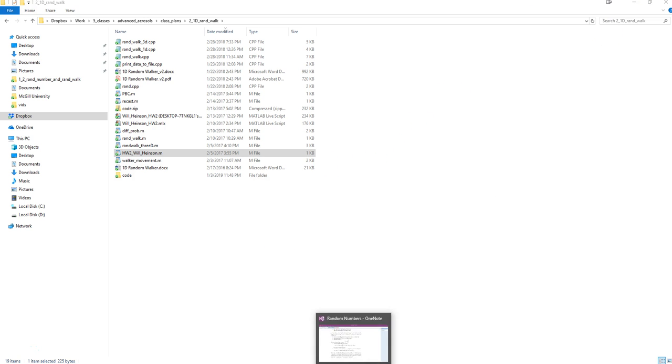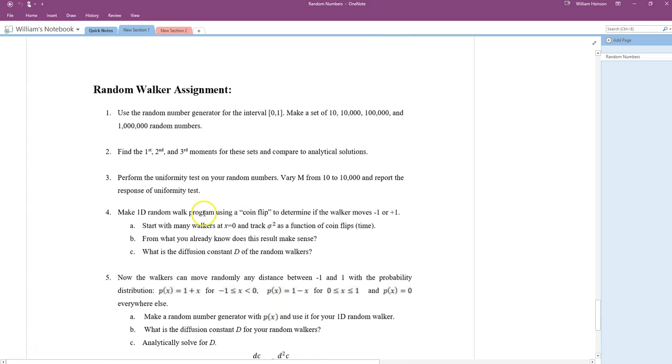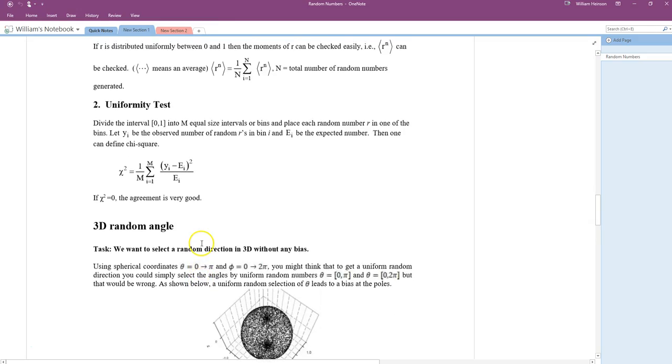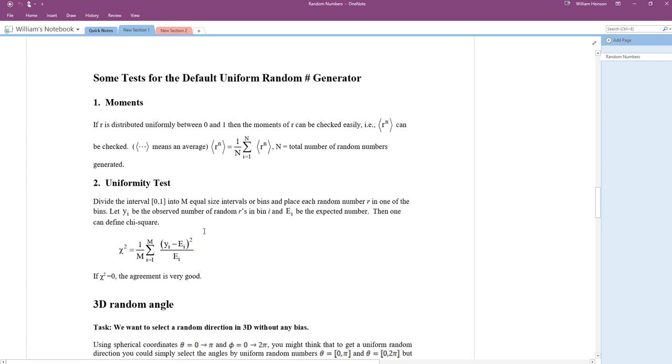Okay, so the next part I want to talk to you about is the moments test. In the random number generator, we've created how many random numbers you're creating, and you're going to break up your space. So you're going to bin, you're going to make a histogram essentially. You're going to bin all your random numbers into m bins here. And so here's the expected number of random numbers you expect to be in each bin. Y is how many are actually in each bin. So you do this math here, you get the chi-squared, and the closer to 0, the better it is.